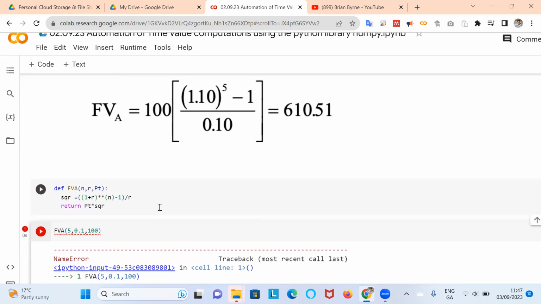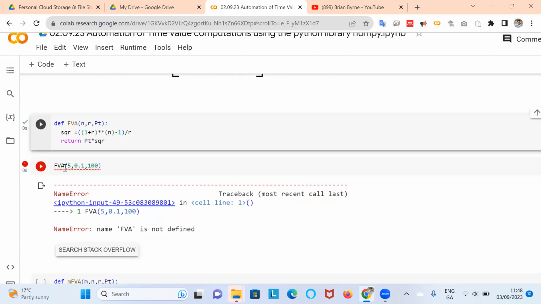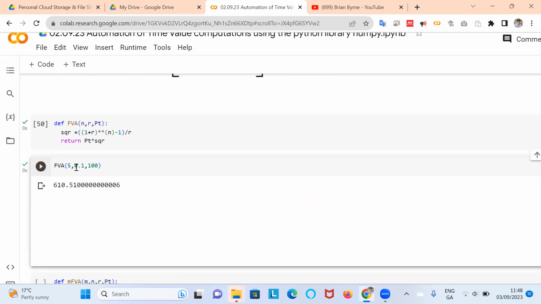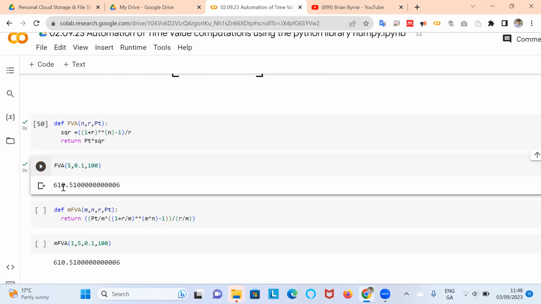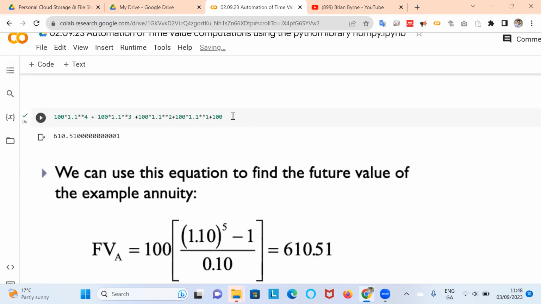And then we have to put into the model here the periodic payment multiplied by what's in the square brackets, the future value annuity factor. Okay, so let's run that. So if we run this function, we create the user-defined function, and it's available in this notebook, not available anywhere else, just in this Jupyter notebook and Google Colab. And if I run the numbers here, I'm getting 610.51, which is consistent with what we have here and in the manual estimation. Okay.